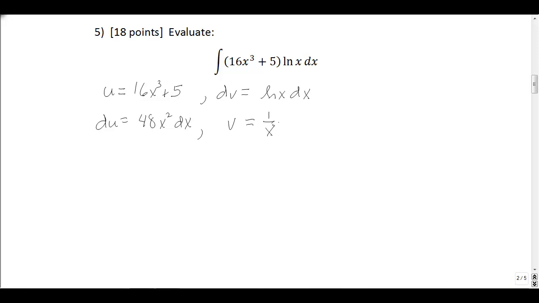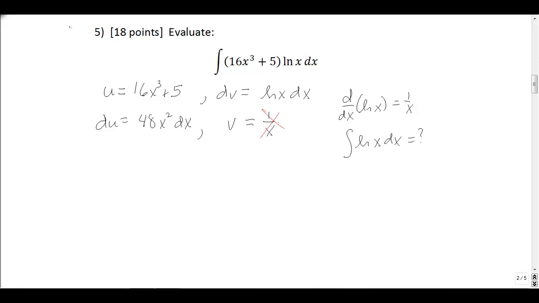But that's not correct here. So here we're going to do an antiderivative of natural log x, but it's not the antiderivative of natural log x that's 1 over x, it's the derivative. So if you did a derivative of natural log x, that would be 1 over x. But what we really wanted to do here was find an antiderivative of natural log x, which you can do with integration by parts, but it's a little trickier. So this here just is wrong. And people would go through and evaluate that and get certain things, and your integration by parts formula would work out just fine. You'd get something, but it's the wrong thing because of this one step here.